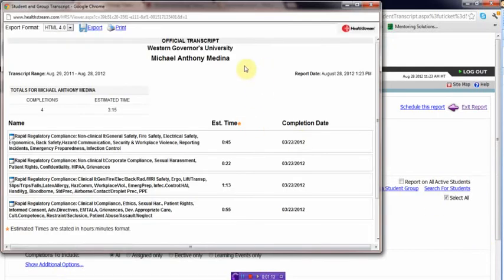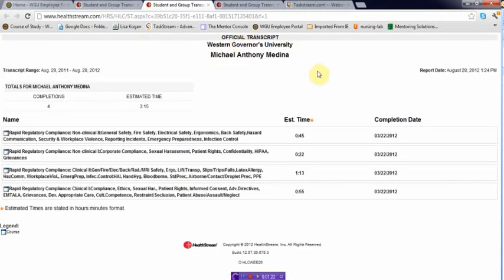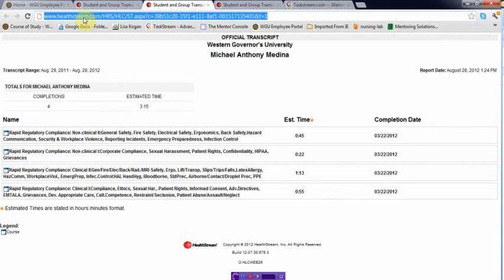Then it's going to bring up a separate window with your transcript. First thing you're going to do is click Export. This is going to bring you to a web page. It exports to a different single web page that works for a couple weeks. And you are going to then highlight this URL. In addition to submitting a PDF copy of the transcripts, you're going to be submitting the URL for this transcript into Taskstream. And this helps the evaluators verify that you have honestly finished the modules. You're going to highlight this URL. You're going to copy it.